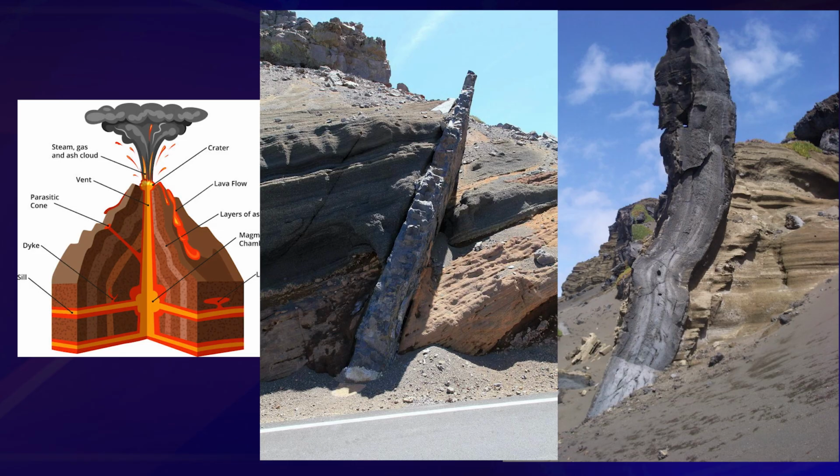Dike. A steeply inclined or vertical sheet of igneous rock is formed when molten rock moves upward and cuts through the layers of pre-existing rock, solidifying into a flat, wall-like sheet called a dike. It forms when magma forces its way into cracks and cools, creating a tabular intrusion that typically runs across the bedding planes of the surrounding rocks. The thickness of a dike can vary. They are important indicators of past volcanic activity.